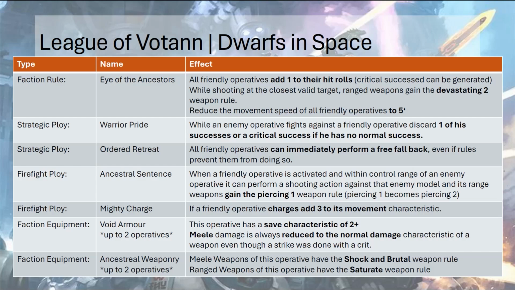Warrior Pride as a strategic ploy gives you this: if an enemy operative fights against you or retaliates, basically both, you discard 1 of the successes of the attacker, or critical successes if he has no normal successes. All out retreat: all friendly operatives can immediately perform a free fall back, even if rules prevent them from doing so.